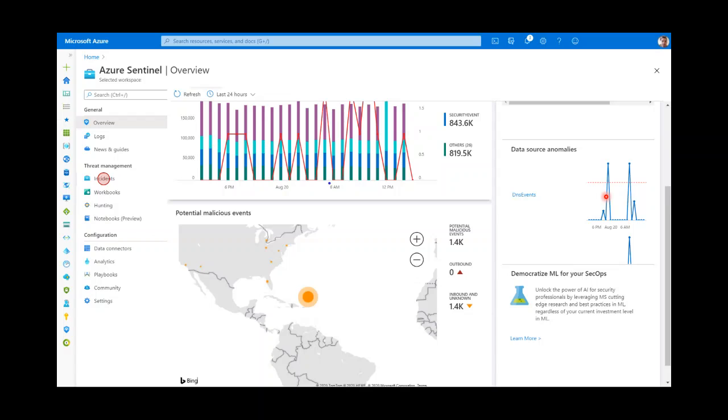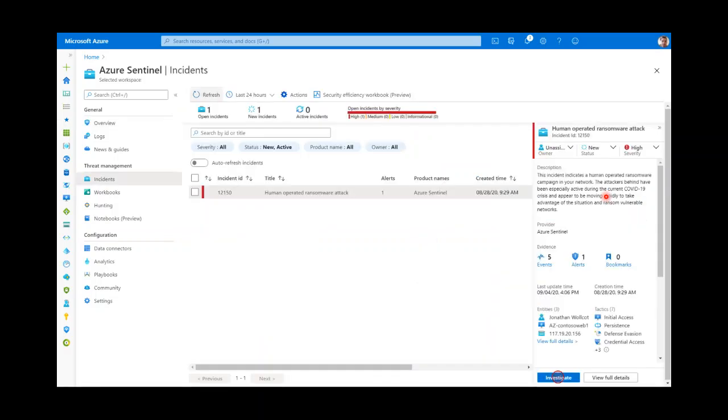So I'm an analyst, I'm going to my Azure Sentinel portal, I'll be able to look at the incidents. And once I start to look at the incidents, what I'm seeing there is a human-operated ransomware attack and multi-stage attacks that are happening in my organization. I'll be able to look at the right side, getting more information about the incident, details, evidence, more correlated data, main entities, as well as mapped MITRE tactics and categories here.